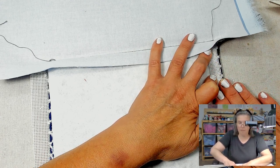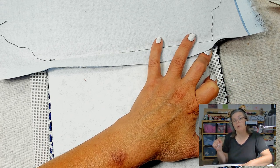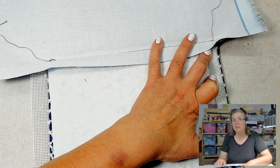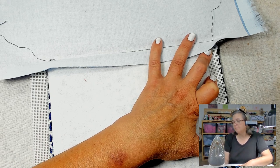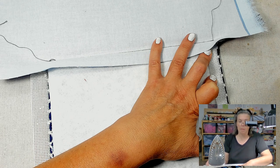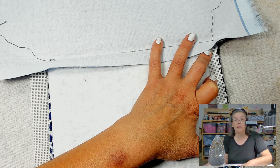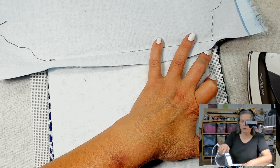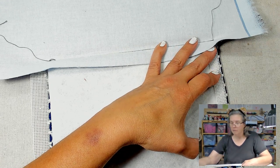Give me a second. I'm waiting for the iron. It went to sleep because I'm slow. It is kind of dark here, so come on, come on, come on. Heat up, heat up. So I hope you guys all had a great day. There it goes. As soon as I start to talk, it's like, oh, I'll wake up as long as you stop talking. Right?